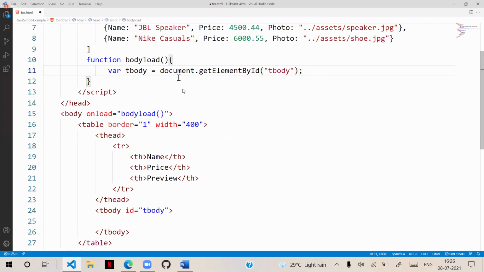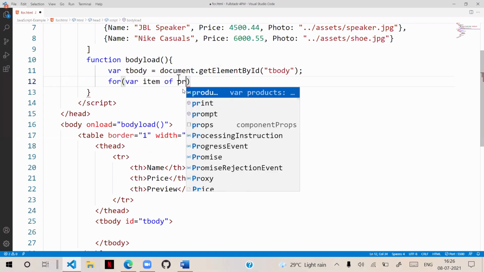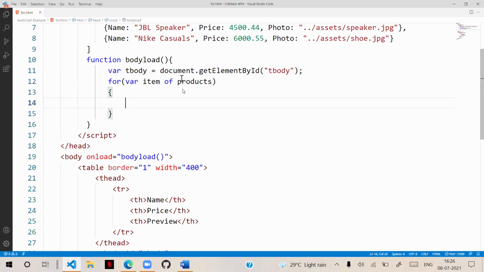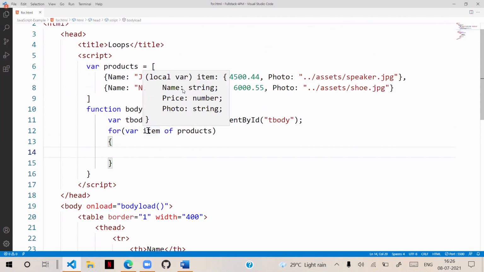So that is the table body. Now we need to loop for item of products, that is the collection. For every item inside this, every item is an object type. It contains name, price, string, like details.